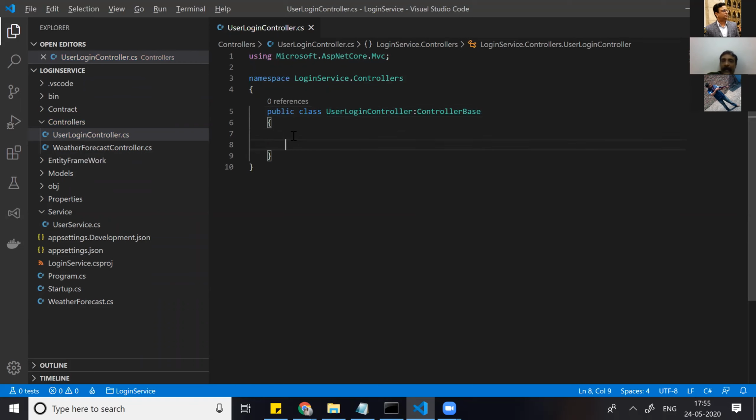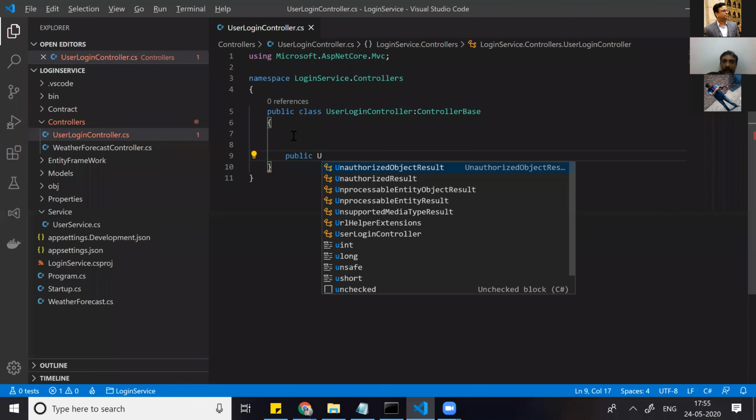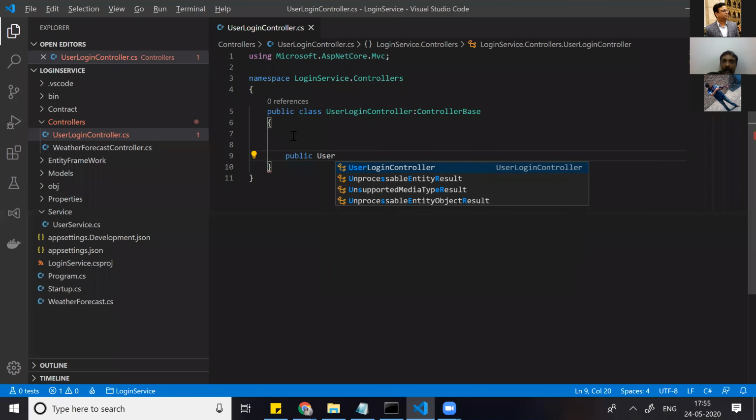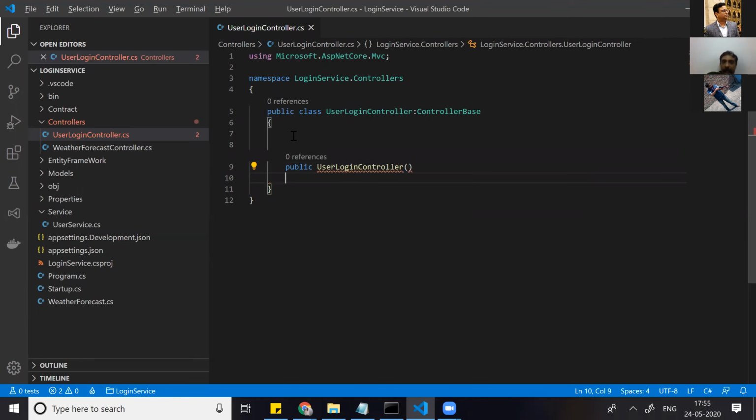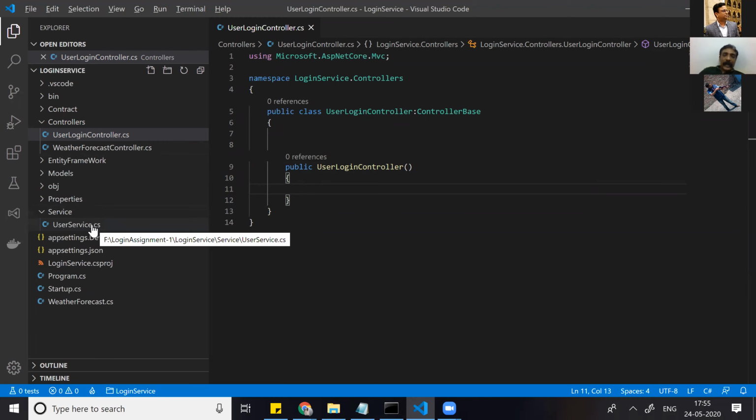So provide the parameterized constructor to the controller, called UserLoginController. I have to expose not the actual implementer to the controller, but the interface. I'm exposing my interface, and the interface is called ILogin, and the ILogin interface is implemented by the class called UserService. I should not use the actual class name. This is the reason I've taken the interface, right?